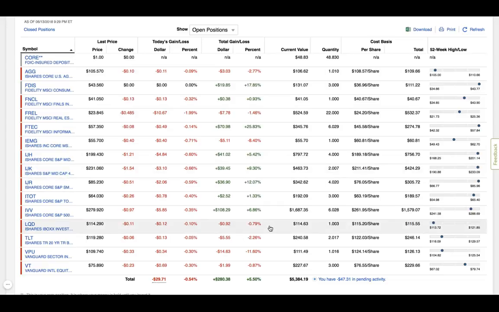So I figure if I'm going to buy some bonds, I might as well buy some corporate bonds. And the nice thing about corporate bonds, if you put it into perspective, is that corporations are actually obligated to pay off bondholders before they pay off their common stockholders. So by holding corporate bonds, you know that you're first on the list to get paid. So I figured, you know what, it's probably a little bit less risky than holding common stock. At the same time, I need about 15% of bonds in my portfolio. So if I were to combine the AGG, the LQD and the TLT.